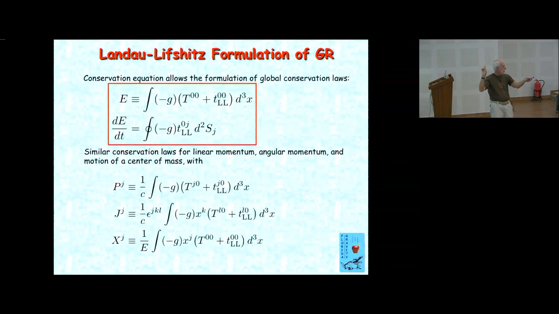So you can identify these things physically as the mass for the system you would measure if you're at infinity. And you know, in general relativity, you measure the mass of a system by putting a satellite in orbit around it and use Kepler's laws to determine the mass that it would take to produce the orbital period that you measure for that satellite going around far away. It's called the Kepler measured mass. Turns out that this really is that mass. And similarly, this really is the momentum of the system that you would measure by making various measurements. This is the angular momentum of the system you would measure by studying the behavior of gyroscopes very far away, et cetera. And it's a complicated story to actually prove these things, but you can work it out.